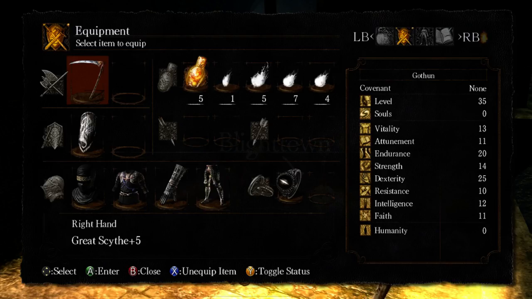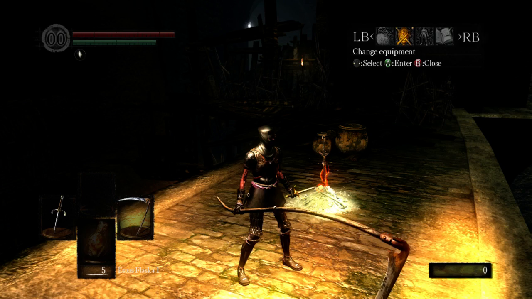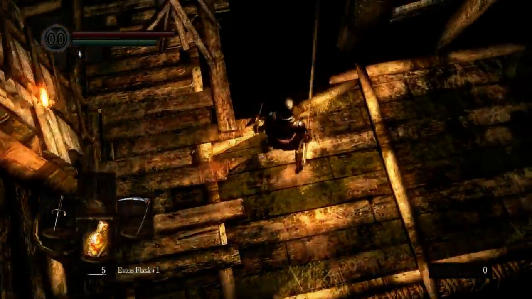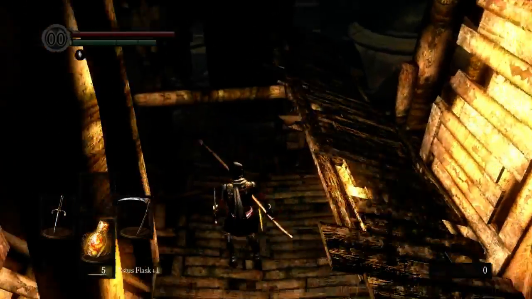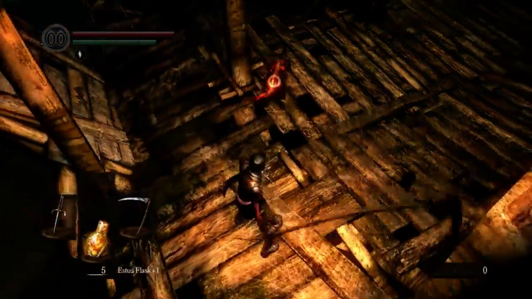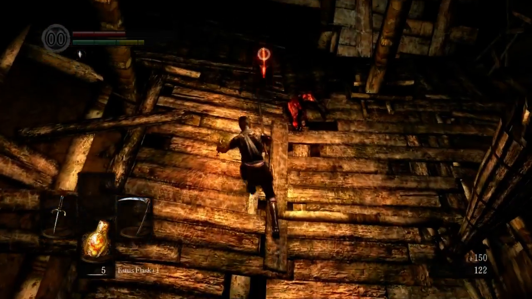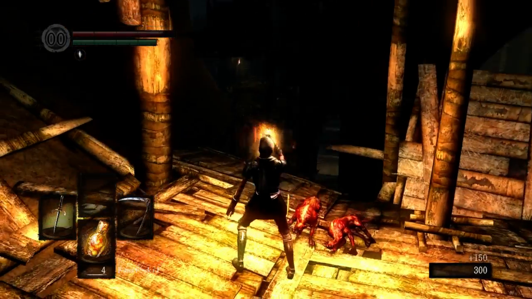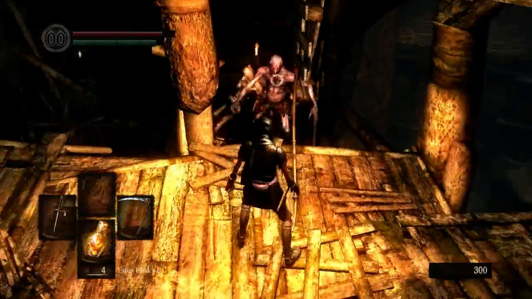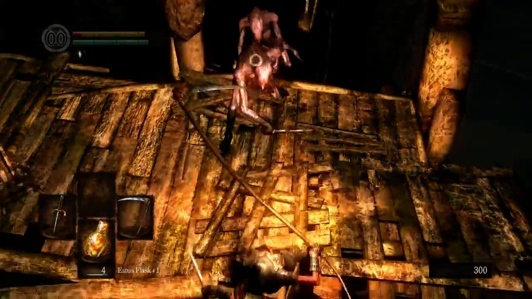So yeah, my build doesn't really work for this place, unfortunately. But... Well, I mean, I gotta get back down there now. Okay, this should be somewhere. Wait, this is bad. This makes me go back across. Stupid. Why would you kick? Why would you do that? I'm gonna die again.